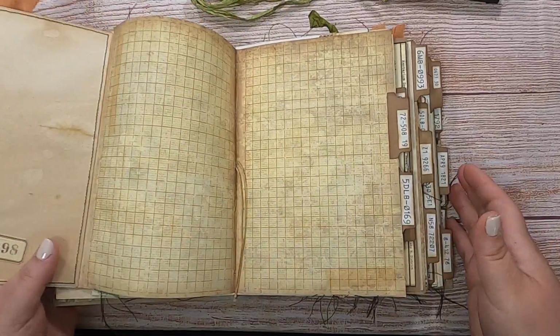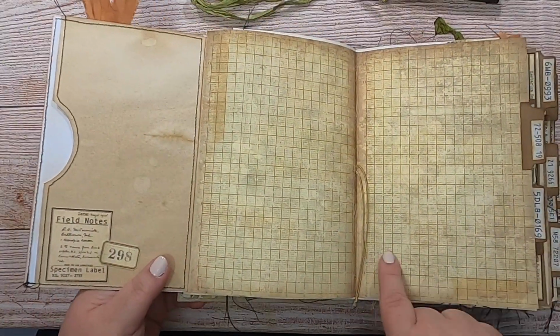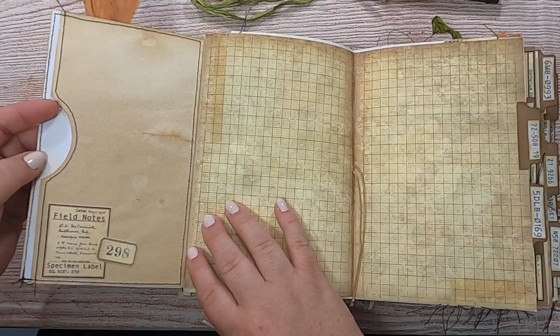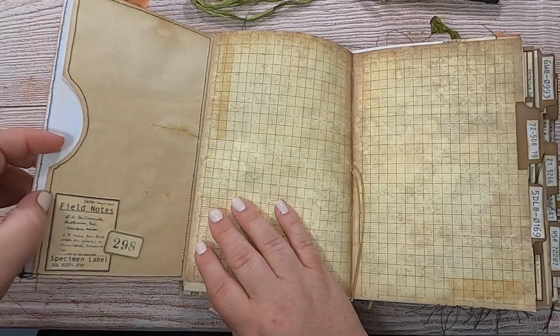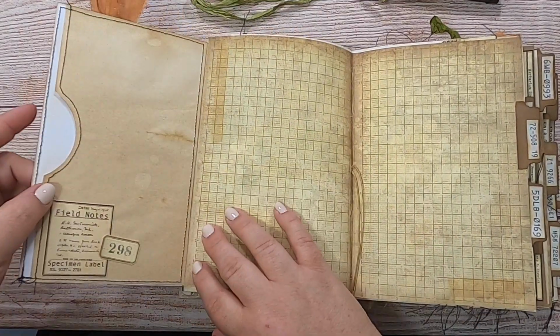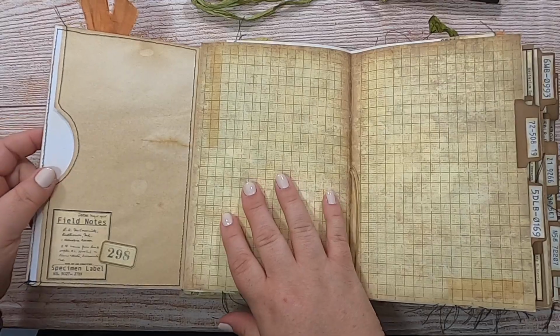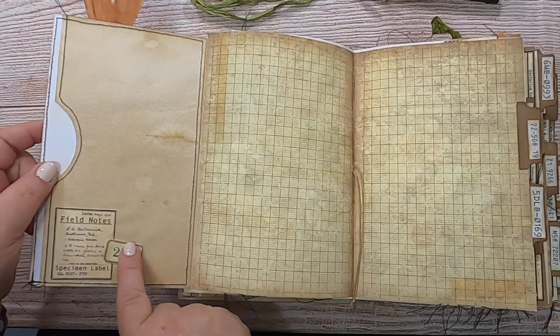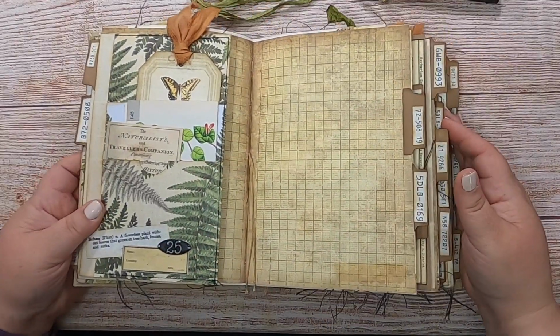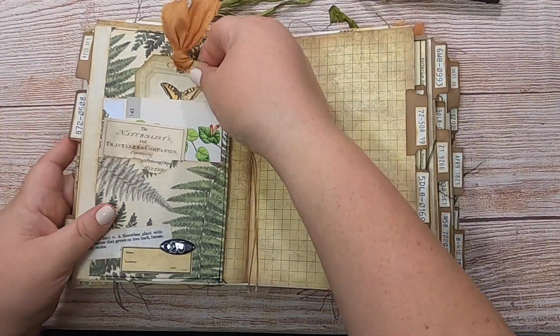Then there's a big flip here. Let's go over here. This is more of that archive paper. Perfection. Then I have a big pocket here, and a couple of these flips have big pockets that I just left empty. These are from Sciency labels and random numbers. I left them empty so you could put your own stuff in there, but also to stop myself from making alligator mouth.